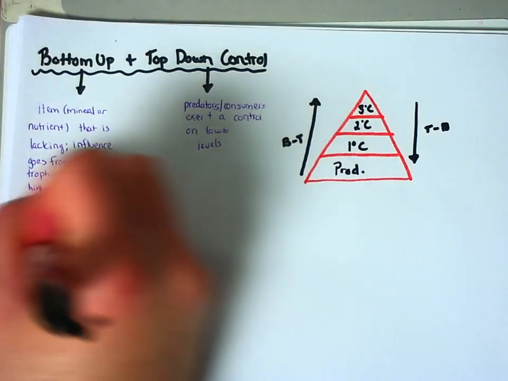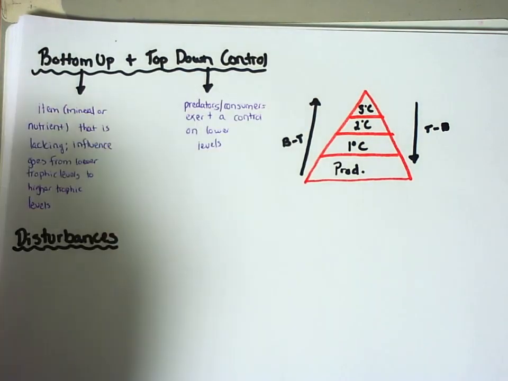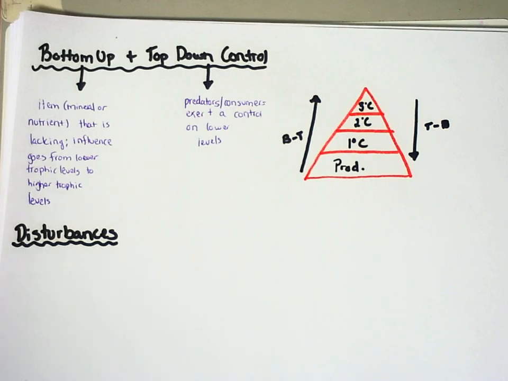You really have to look at, for instance, Jamie planted a garden last year, and the garden didn't grow anything. Come to find out, there was no fertilizer. We never put down fertilizer. So that would be a bottom-top mechanism. Then this next year, I'll be sure to fertilize it, because if I don't, she'll get very upset. But I will introduce an invasive rabbit species into the backyard. And that invasive rabbit species will most likely eat all of her vegetables. So that would be a top-bottom control mechanism.